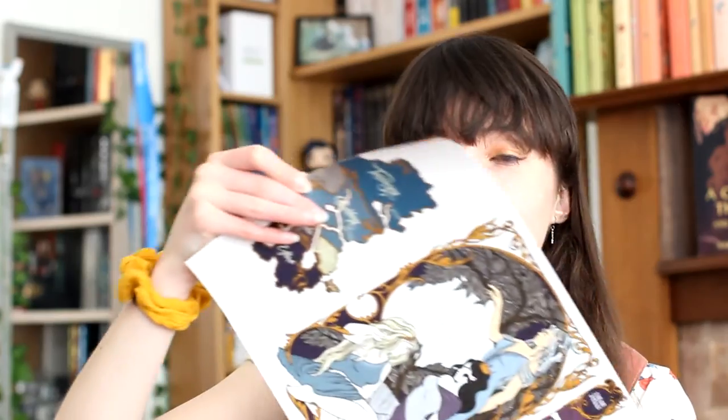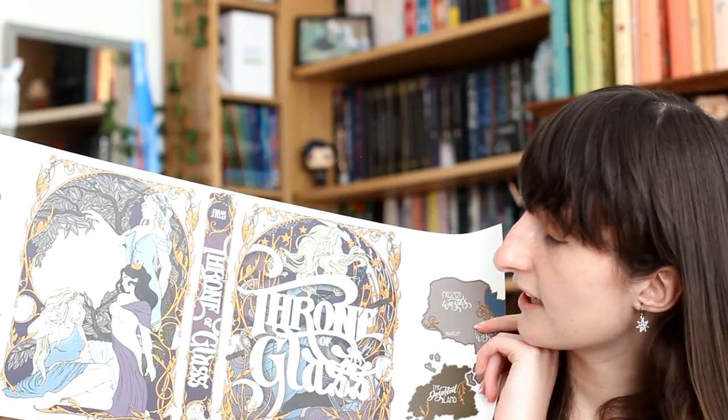We're going to go through them in order. They all have this map on either side of the dust jackets, which looks like it's cut in half and would match in the middle. And it does — that's so cool! The map matches up and it looks like a butterfly. I never noticed that before. This is really cool. It shows all of the different regions in the Throne of Glass world. And this is just so cool — I really like that. It's a nice touch.